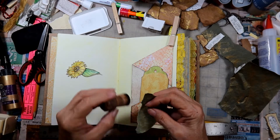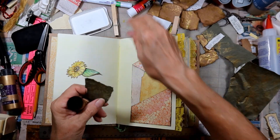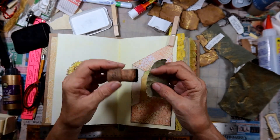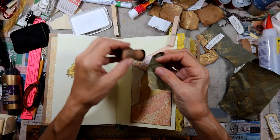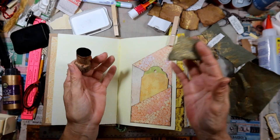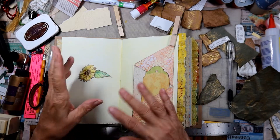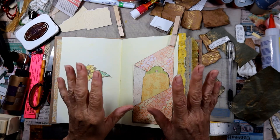The fun about junk journaling - you don't have to plan anything. I mean you could if you really wanted to, but the whole fun of it is serendipity. You never know what's going to happen. And it just so happens that my battery just died again - I finally figured out that I can plug the puppy up to some electrical outlet and hopefully I won't have that problem anymore.